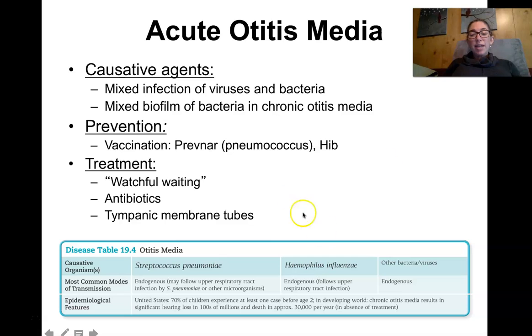Strep pneumoniae and Haemophilus influenzae are two organisms that are common causes of ear infections, and there are vaccines for those, so vaccination can help reduce ear infections. It definitely doesn't bring it to zero, because again, there's multiple strains of Strep pneumoniae, and Prevnar, which is the vaccine that kids get, only protects against 7 of those strains. So there's still several strains out there that kids can catch ear infections from. So, yeah.